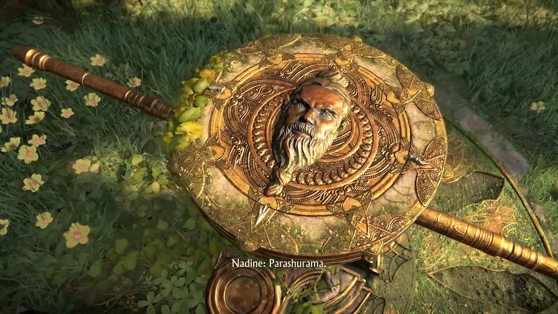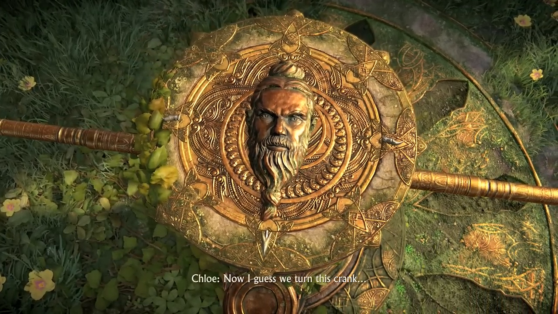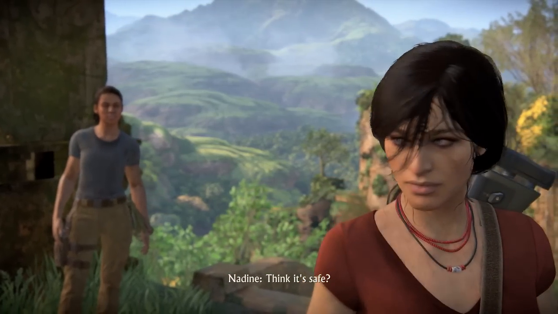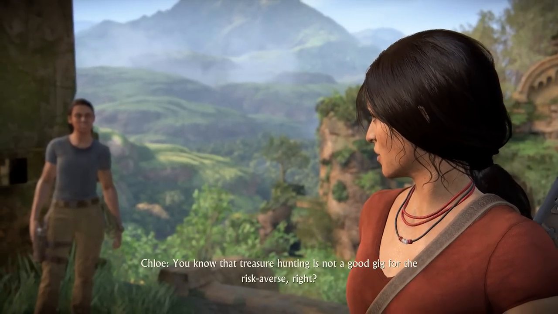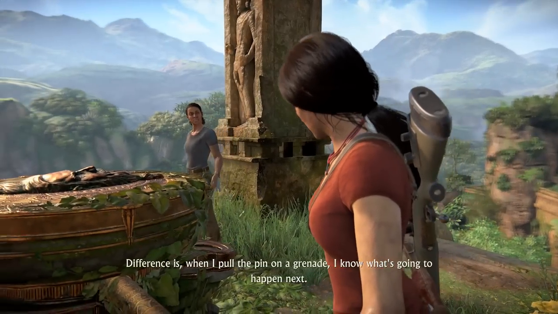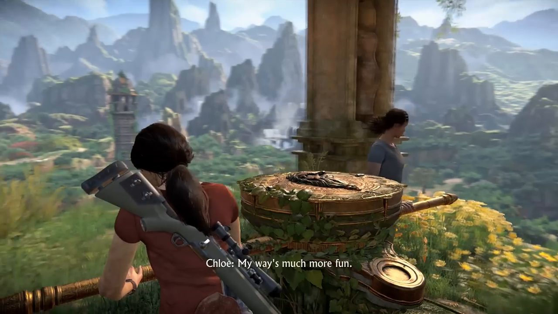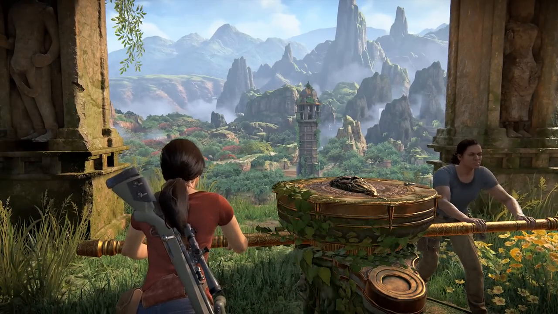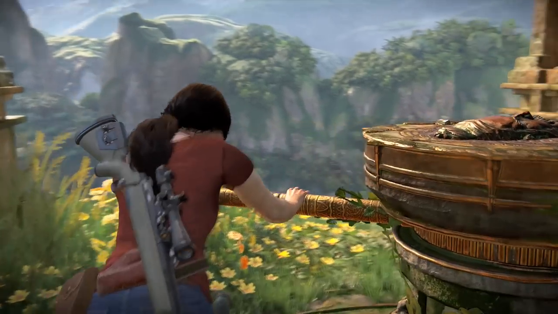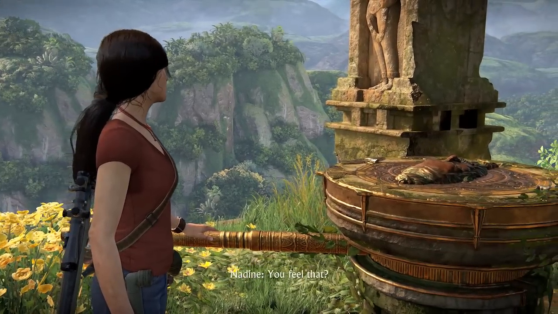Look at that. Parashurama. Now what? Now I guess we turn this crank and see what happens next. You think it's safe? You know that treasure hunting is not a good gig for the risk of us, right? Neither is being a mercenary. Difference is when I pull the pin on a grenade, I know what's going to happen next. My way's much more fun. Fidget spinning before it was cool. It's never been cool. Did you hear that? You feel that?